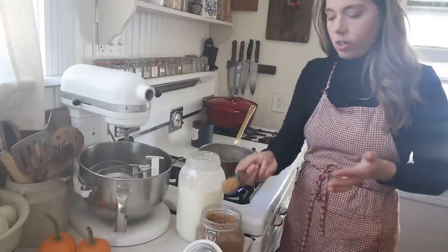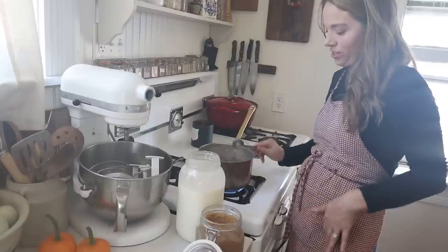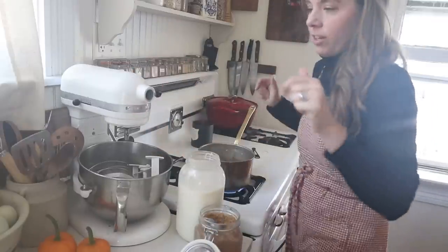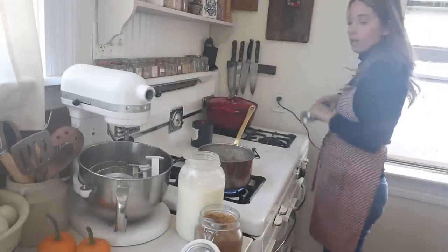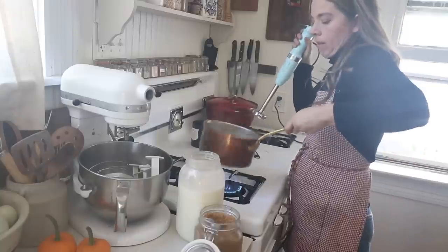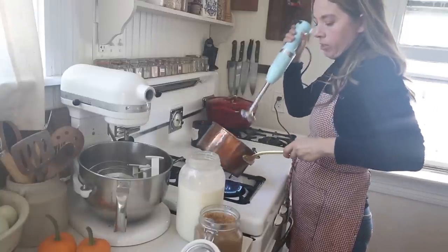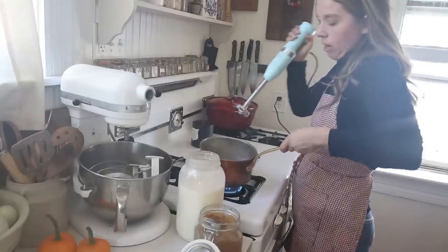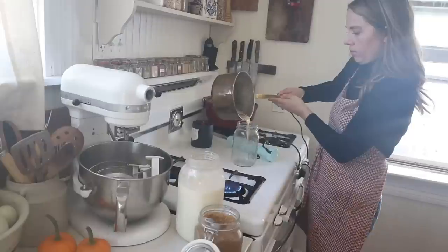Something about brown sugar, I'm gonna do heaping. It's just so much more delicious than honey or anything else. It's just good, especially for a cozy drink like this. Then I'm gonna grab my immersion blender, which is my key to a lot of things in my kitchen. I love this thing. I even use it for whenever I'm making my puff pancakes. Instead of whisking it lately, I've just been using this. But I'm just gonna give it a quick blend to froth it up. And you know what, actually, I'm probably gonna put it into a different cup.